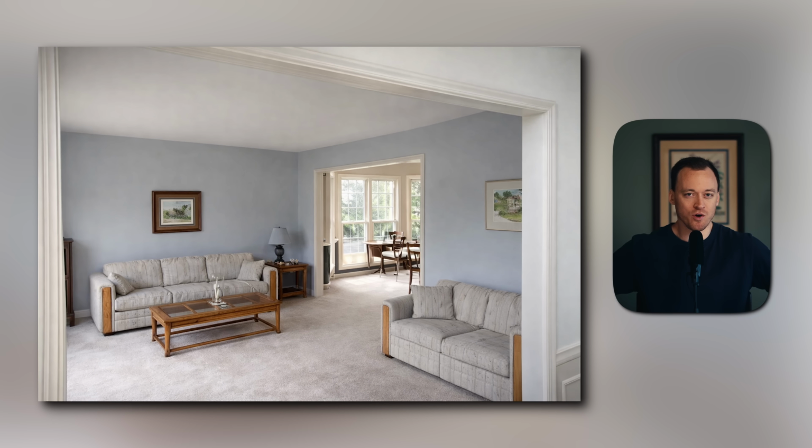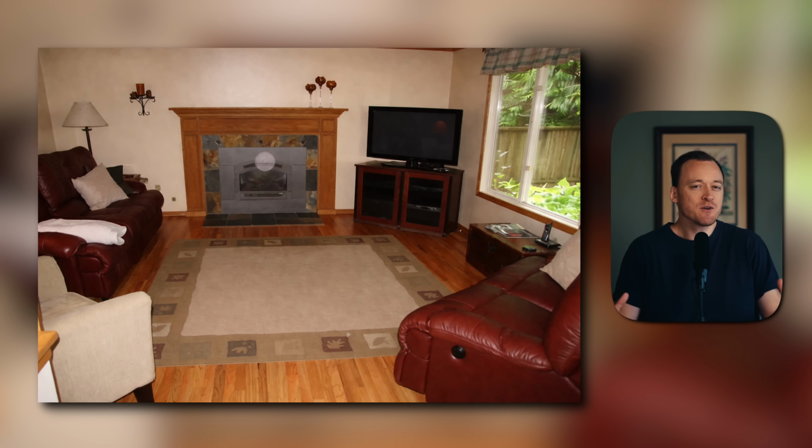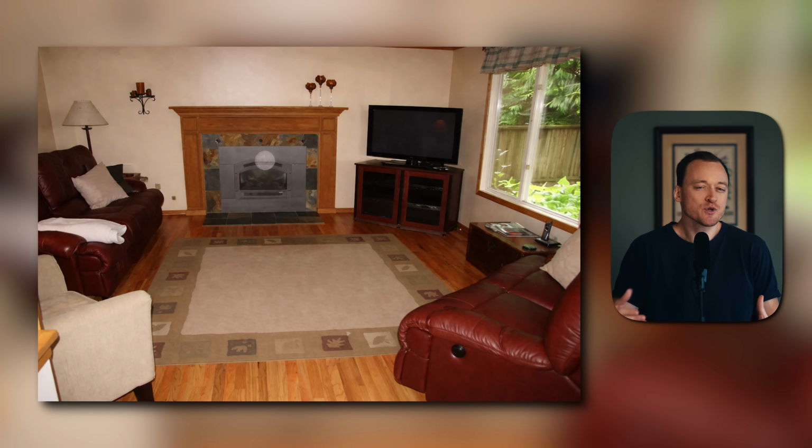One of the easiest ways to make a room feel awkward without realizing it is by pushing everything against the walls. It sounds logical, especially in smaller spaces. You think you're opening up the room or creating more space. But visually, the opposite happens. When all the furniture hugs the perimeter, the center of the room becomes empty and the furniture starts to feel disconnected from each other. But floating your furniture fixes that.